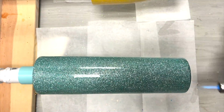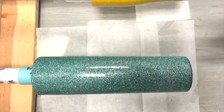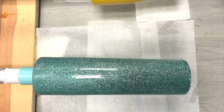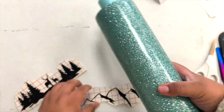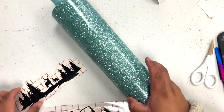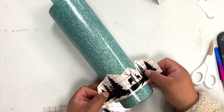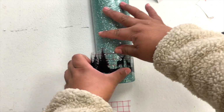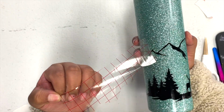After you have epoxied, make sure that you use your heat gun or your torch and pop those bubbles. Remember that whenever you put heat or a torch near your epoxy, you will make your epoxy run. So just give it a few quick passes. Now that our tumbler has fully cured for at least 8 to 10 hours, depending on the temperature of your room, we will give it a very light sand. It doesn't need much of a sand since we patted the glitter down.